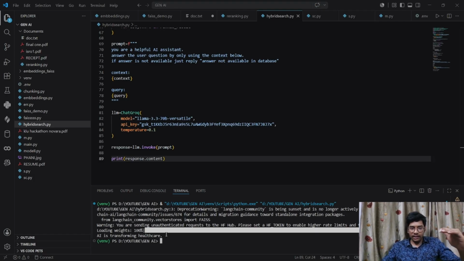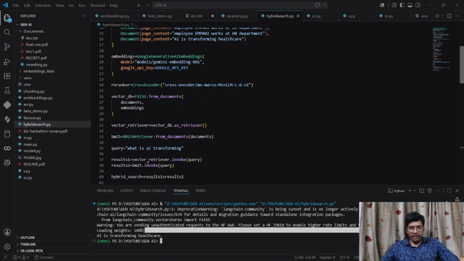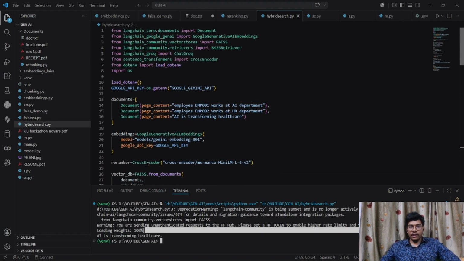So while searching for this, Gemini or Grok finds the relevant answer more easily. Got it?